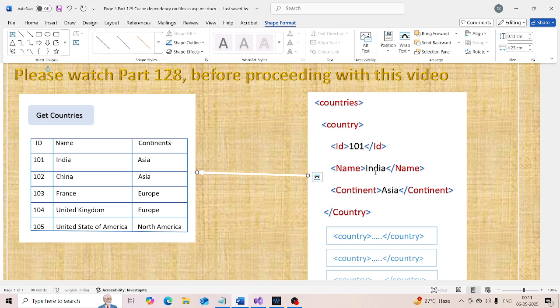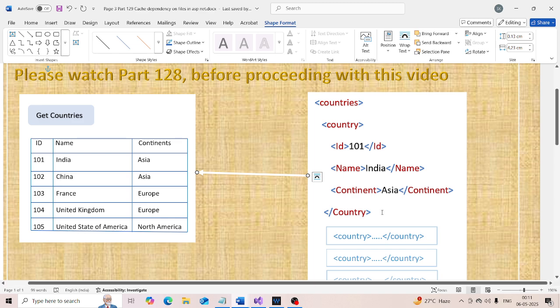But within that 24 hours, if this XML data changes for any reason, then I want that data from the cache to be removed immediately. Is that possible? Absolutely. That is what cache dependency is all about.